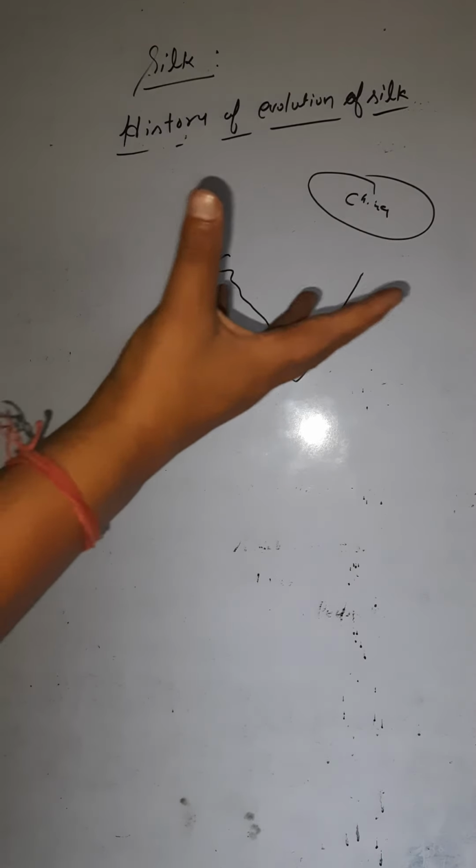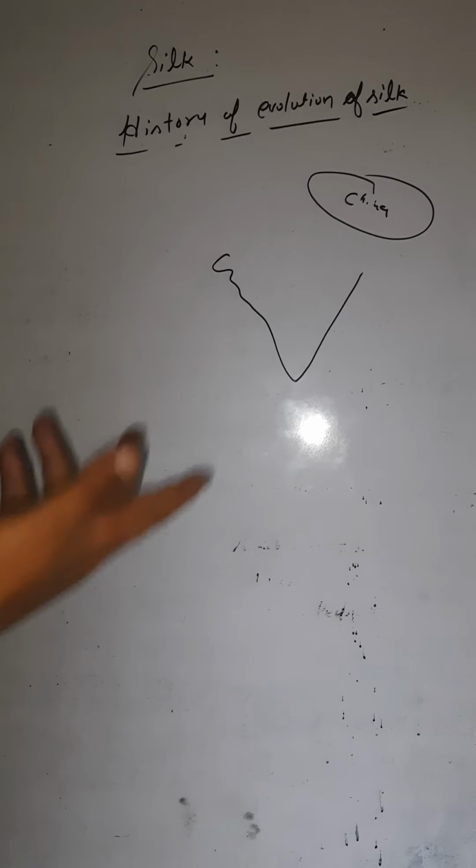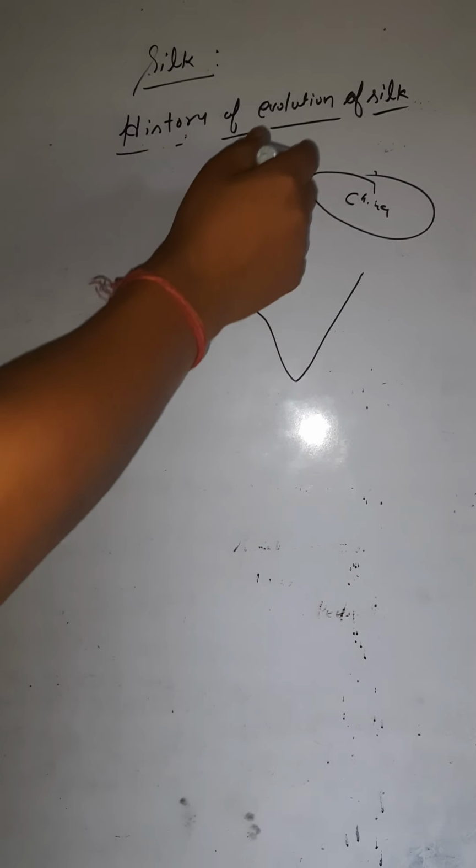During those days, the emperor of China once visited his garden. He saw some white marks on the mulberry leaf, so he asked his fellow why these white marks were there. This is how silk was discovered in China. But initially the silk was kept closed in China. Sericulture was only confined to China.